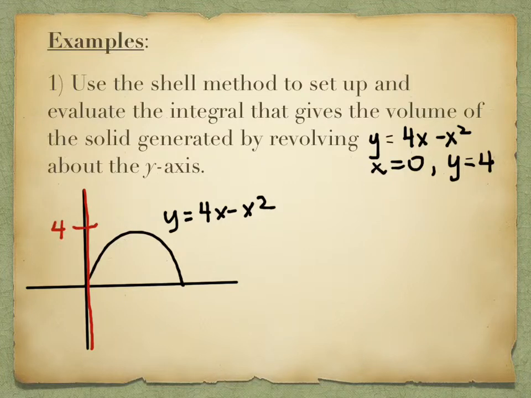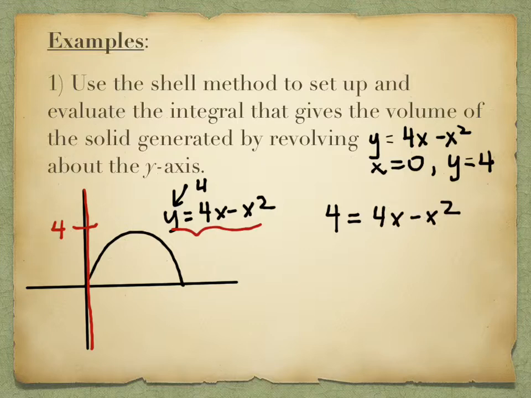And if you actually look at this equation and you plug in y equal 4, we can see that that's going to occur at x equal to 2. I'm going to show you how that works with the algebra, just in case you don't remember. So I'm letting y equal 4. So this is 4 equals 4x minus x squared, right? And we get that all on the same side, so I'll put everything on the left. x squared minus 4x plus 4 equals 0.